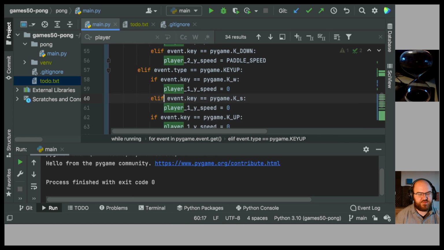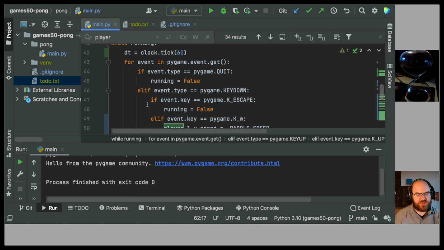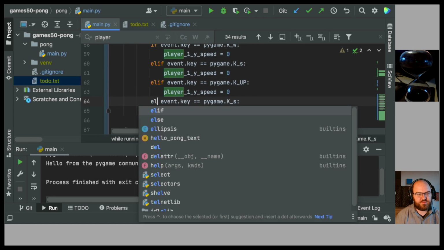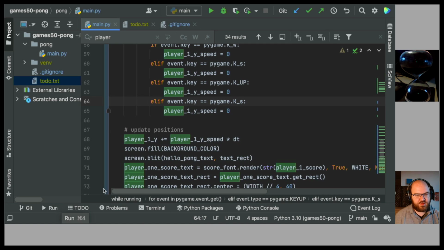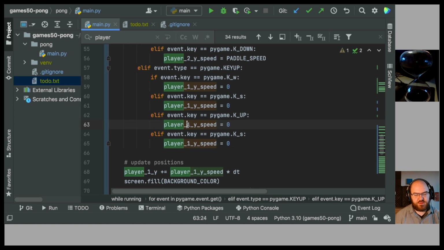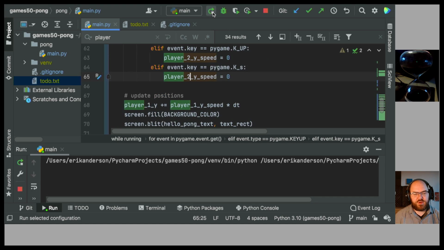Let's make these be elif, because this is going event by event, right? Yeah. So player 2 over here, player 2 over there. Oh, let's just test it. Run.